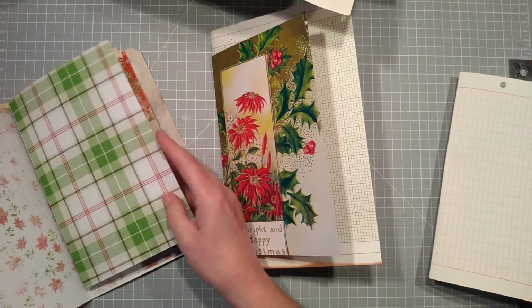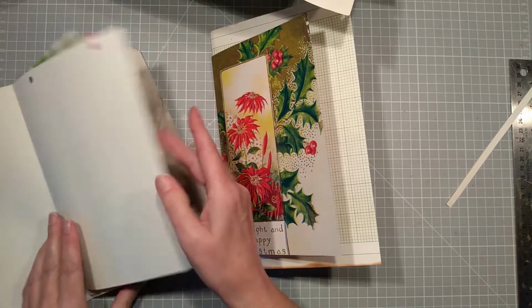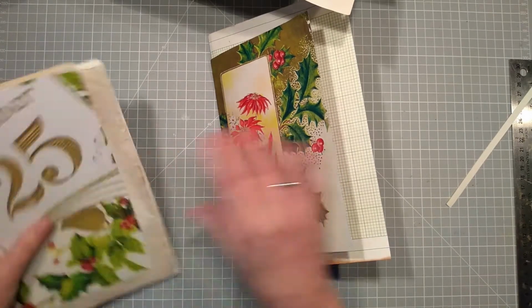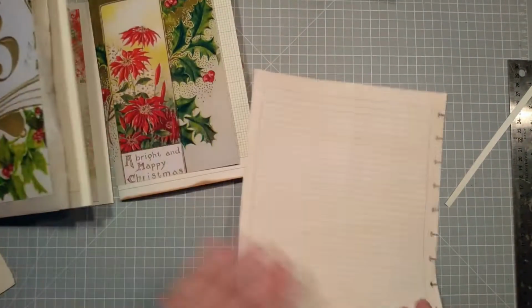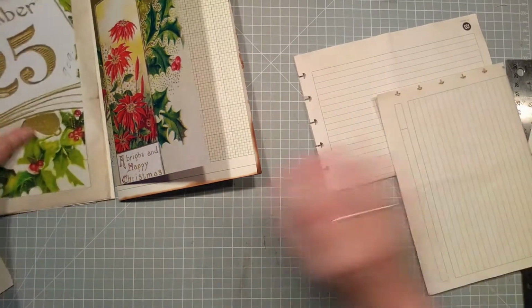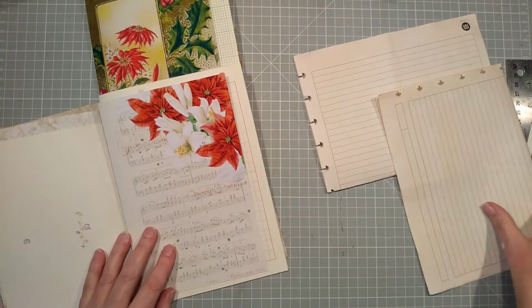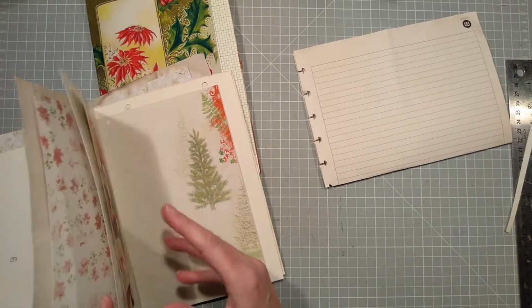Let's find somewhere for the red one. I'll put it there for now. That's all right. That's kind of all right. So that's just got whatever it is that we've got. I think we'll use these two lined ones as well. Always useful to have some lined paper. All right. So basically what I'm doing is putting in something in between each of the, you know, the printed pages, because they're very, very beautiful but very rich illustrations, and I think one's eye needs a bit of a rest.